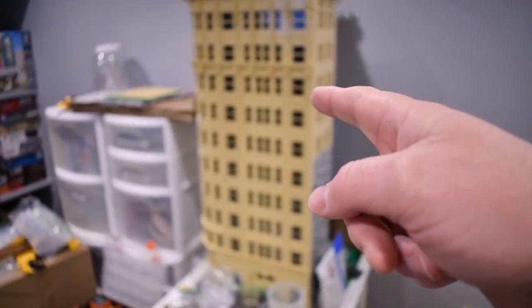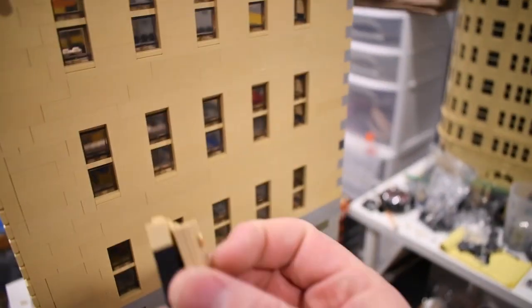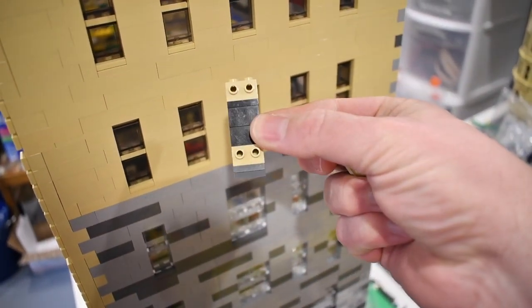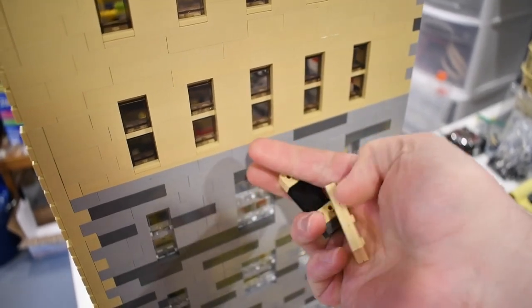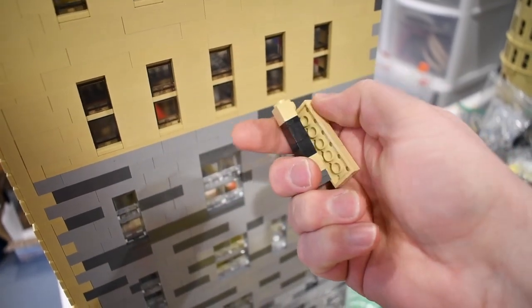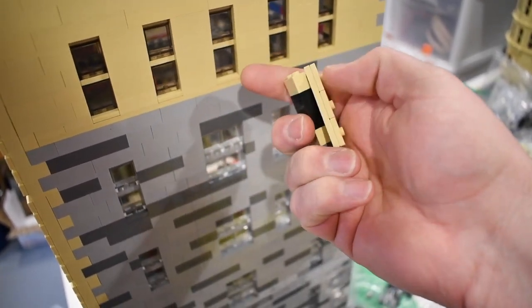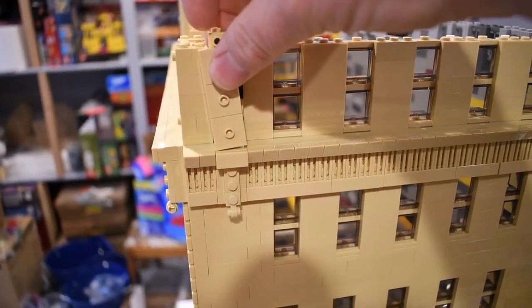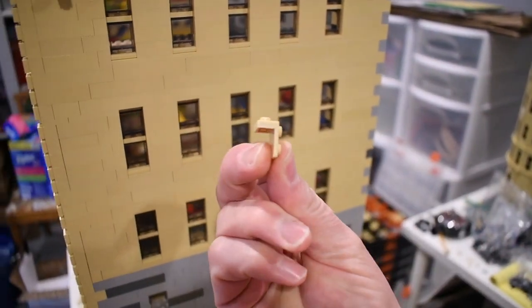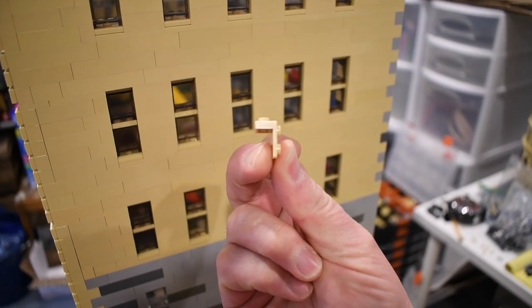But when I was building the Newhouse building, I couldn't figure it out. And what I had done before is I had used the 5 brick to 6 stud method to line up everything. And I used 2 plates, I only have one on this right now, and put that on here, and it pushed it out 1/4 of a plate. And then I realized, well, that's dumb. All I have to do is use these pieces, because that's exactly what these are designed for.